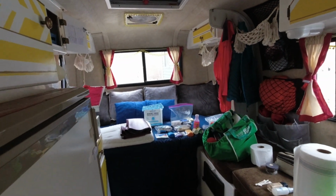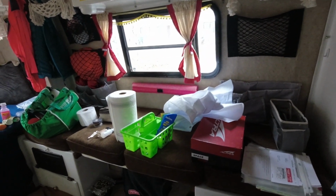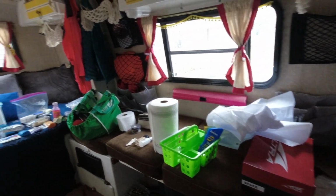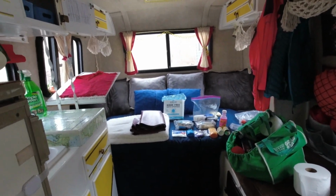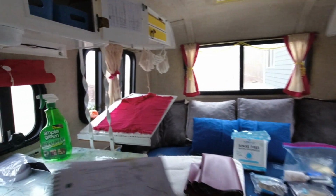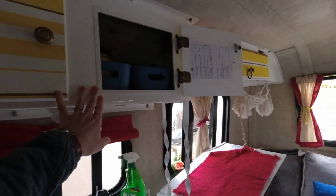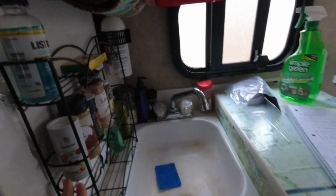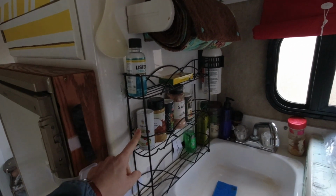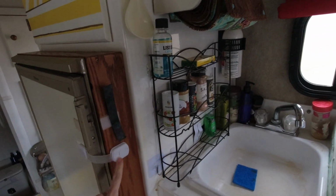And this is what the Scamp looks like right now, which I have to say is actually a vast improvement from yesterday. I spent like maybe 3 or 4 hours in here yesterday getting the bed together and starting the process of cleaning out the cabinets, repacking them, getting the food to fit. I'm still in the process of cleaning the sink. Got a new spice rack that I was installing. Just bought a bunch of new spices for that.